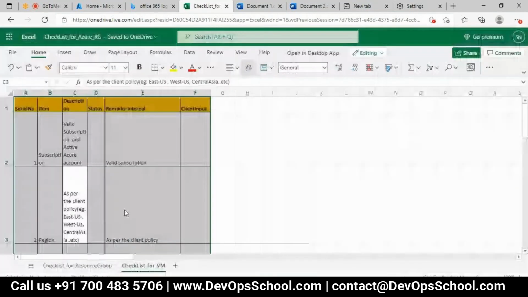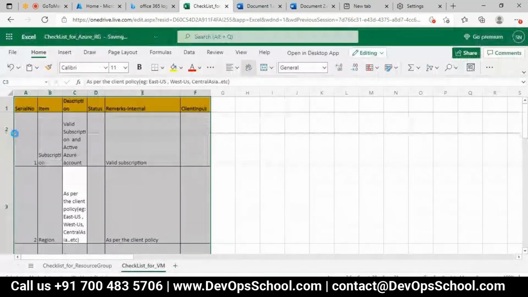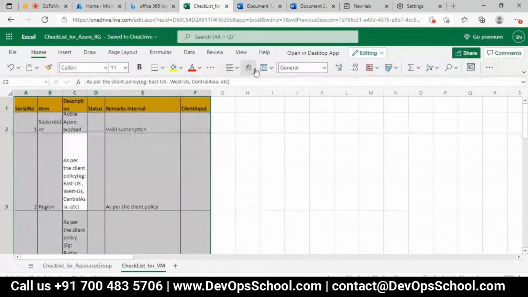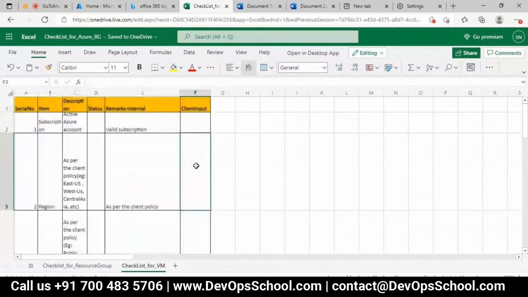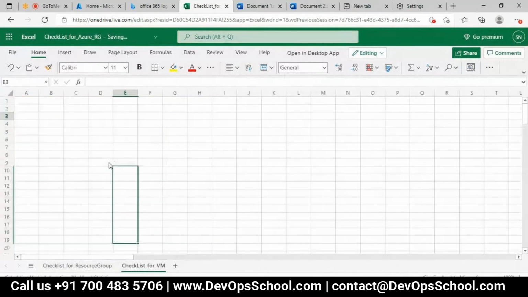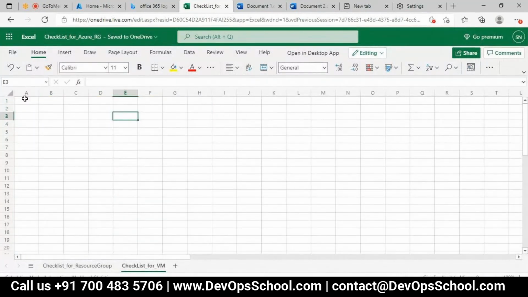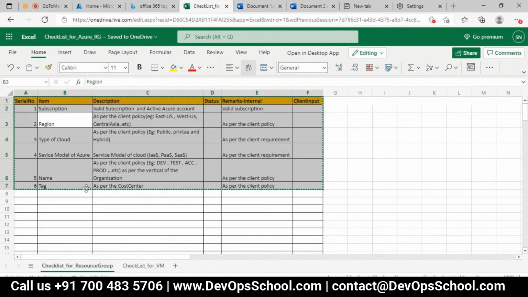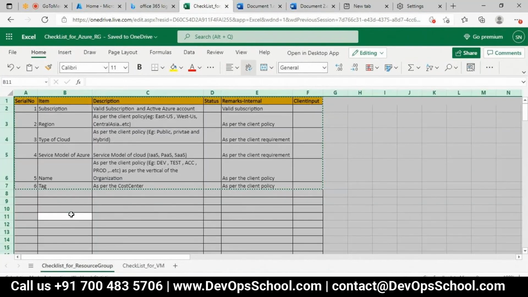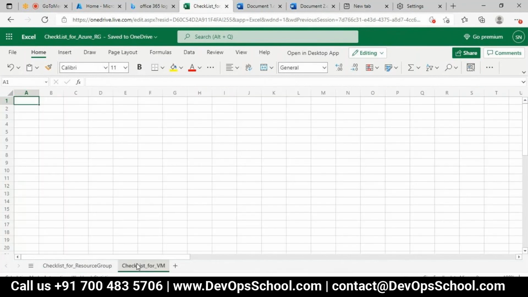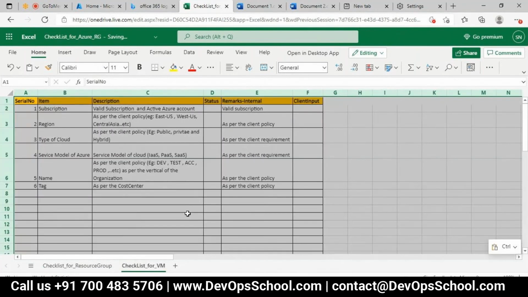That's the reason I told you to copy the entire sheet. You had copied only some columns and some rows. Control A, go to resource group, Control A and Control C. Now go and paste it. Fine.